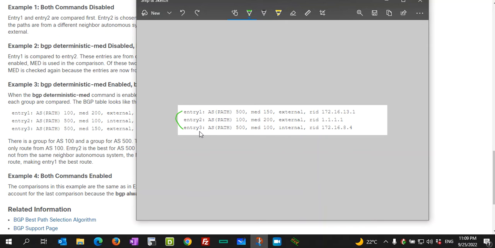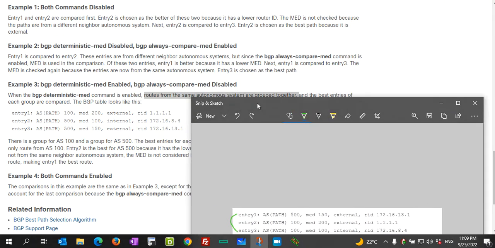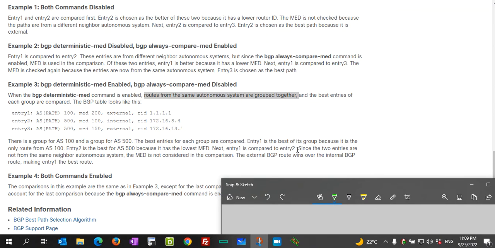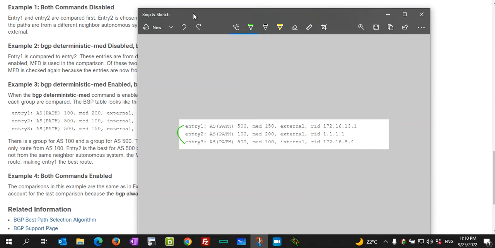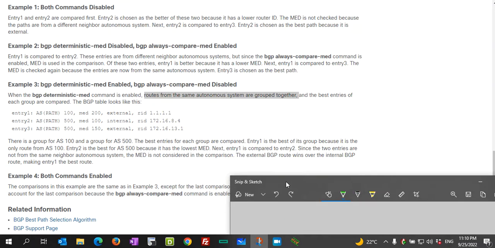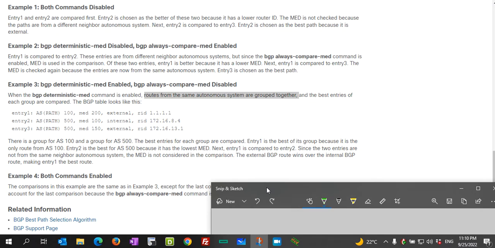This entry 3 will win because it has the lowest MED. Entry 3 will win. It is the only rule. Entry 2 is the best.